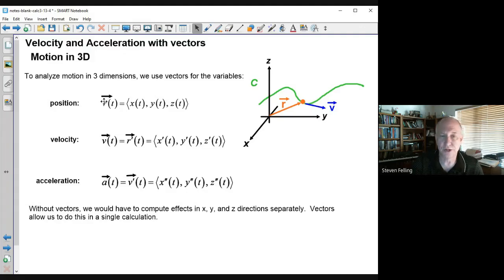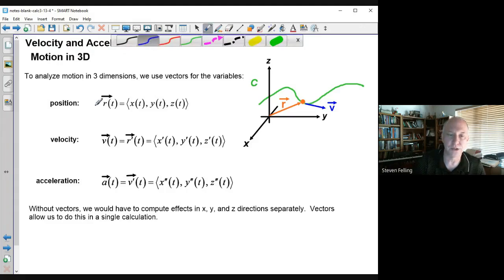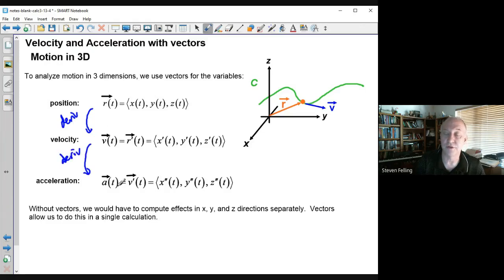And so position vector is our displacement. The derivative of that would be velocity, and then the derivative of that would be acceleration. But then in this case, all these things are vectors. So that means you're going to take the derivative of the x, the derivative of the y, and the derivative of the z separately. But you can kind of consider it one operation. So the idea is to go from position to velocity, you take derivatives, right? And then to go to acceleration, you take derivatives. And then in each case, though, you get a vector which shows the direction of these things as well.